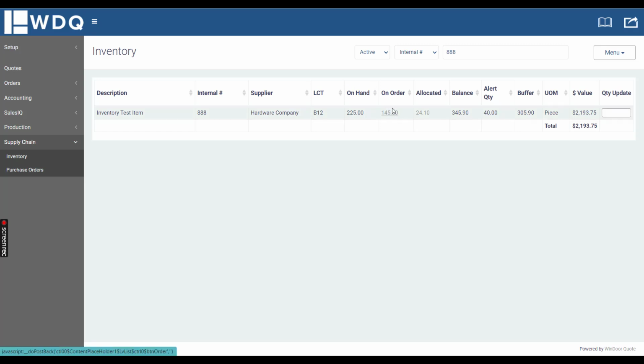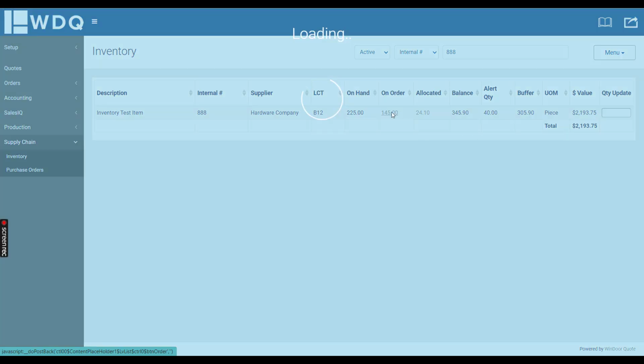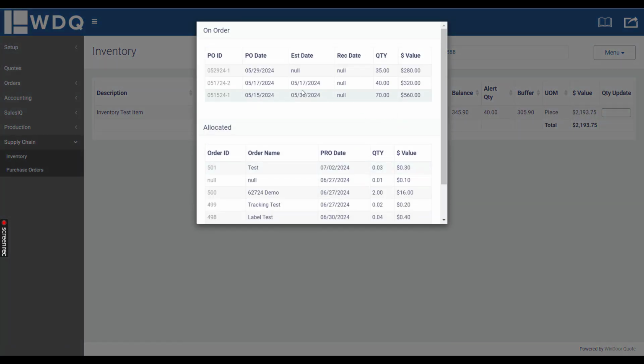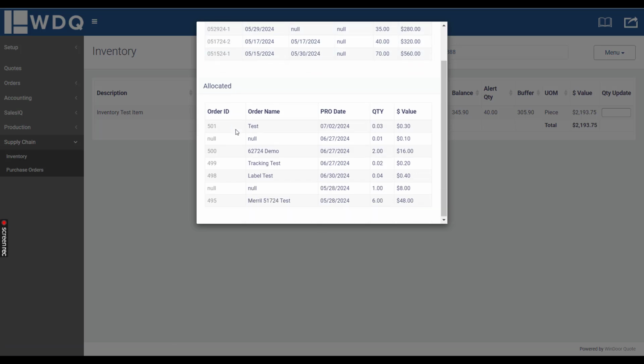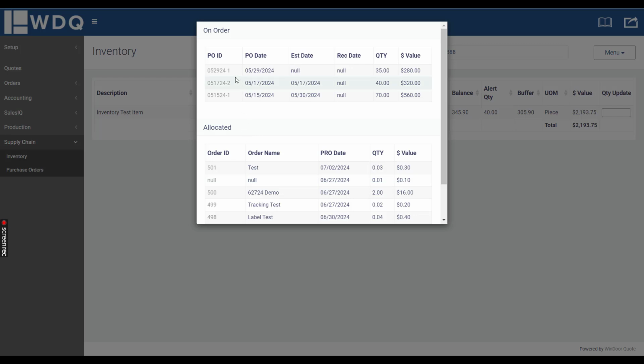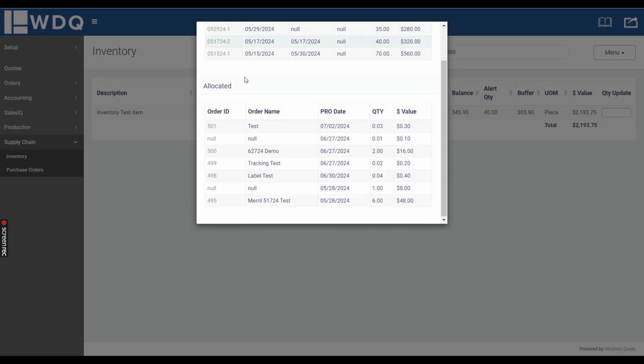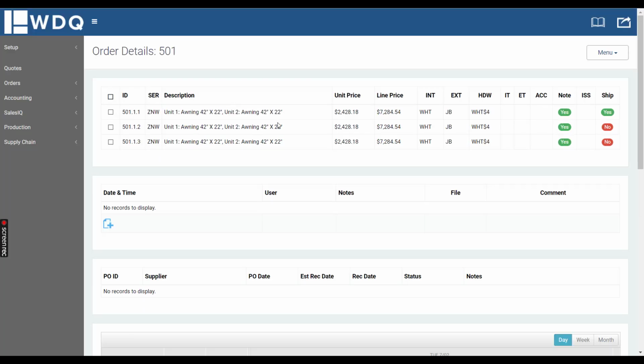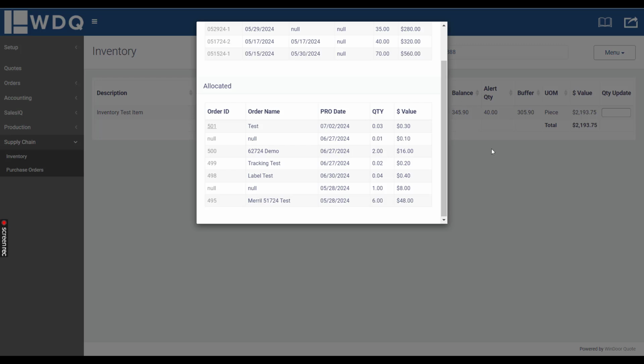And then if you click the on order or allocated values, it will open a pop-up that lists all purchase orders and all orders that have the inventory item on order or allocated. And once again, if you click the ID, it'll open up the order details page or the purchase order page.